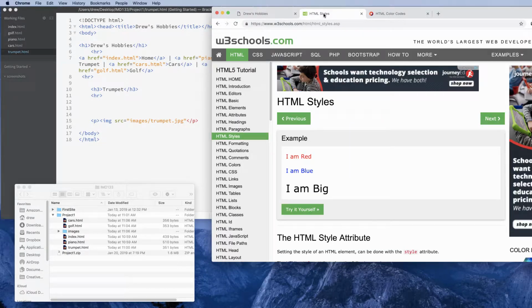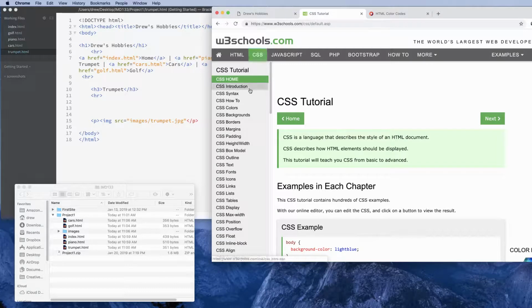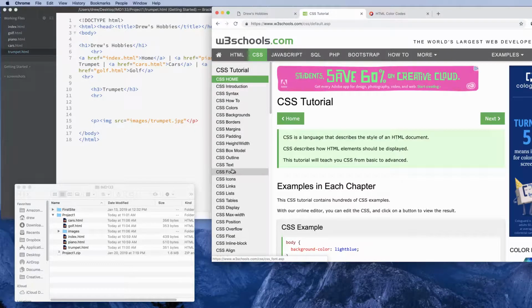So I'm back on w3schools.com and I'm in the HTML tutorial and I'm down here on the HTML styles link page. Now, this can be a little confusing at first getting into CSS. So CSS stands for Cascading Style Sheets, and there is a separate tutorial for that. Now, the way that I like to teach this class is I will introduce some basic CSS for styling your page, mainly just colors and maybe a little bit of layout. I'll introduce that in the first maybe 5 or 6 weeks of class, and then I would like to switch over and work through this CSS tutorial, and this is primarily going to be for layout.